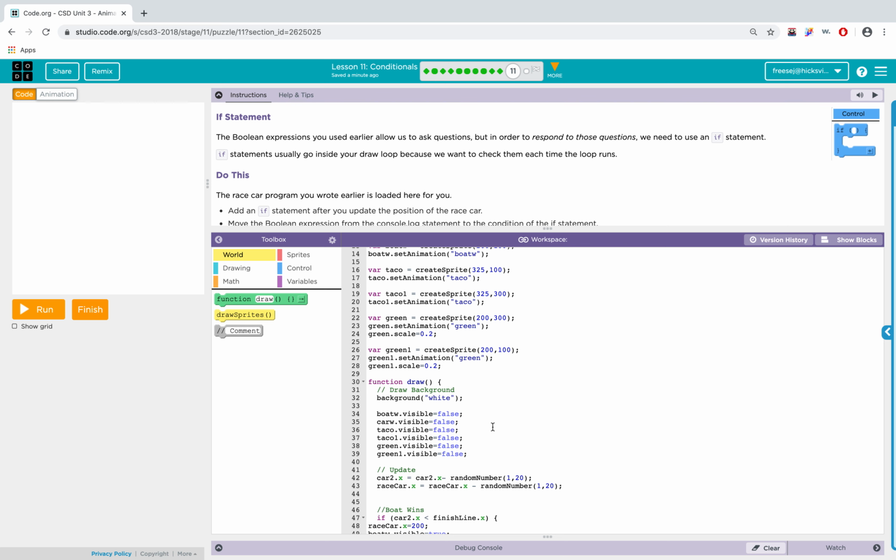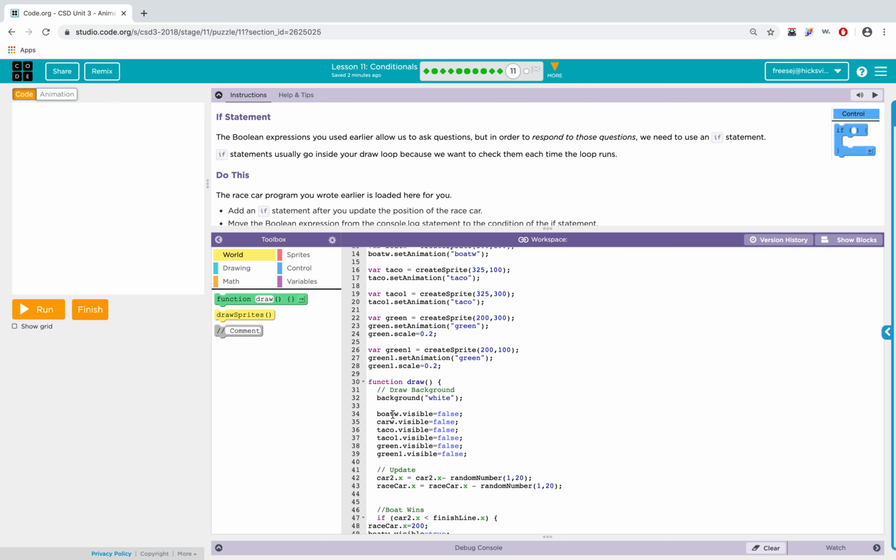Visibility is one of the properties that you can mess with, and when dealing with visibility, you can set it to be either true or false. So these are all different things that I want to be false. My taco 1 and 2 are tacos at different places. My green 1 and 2 is actually the red slash.